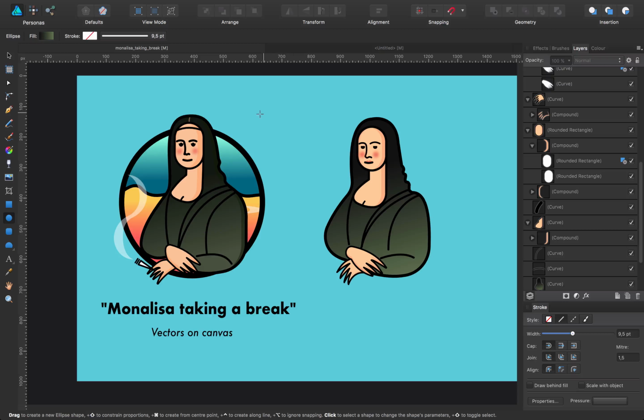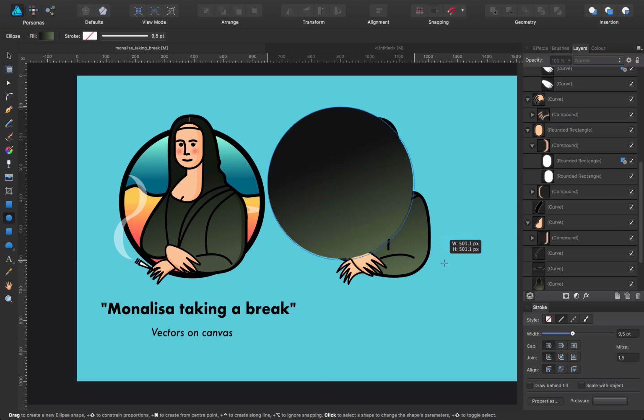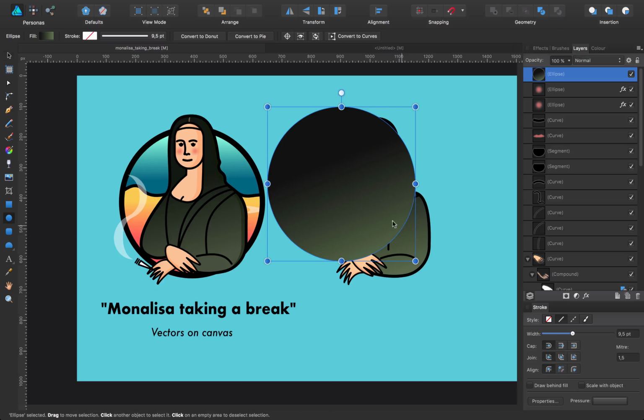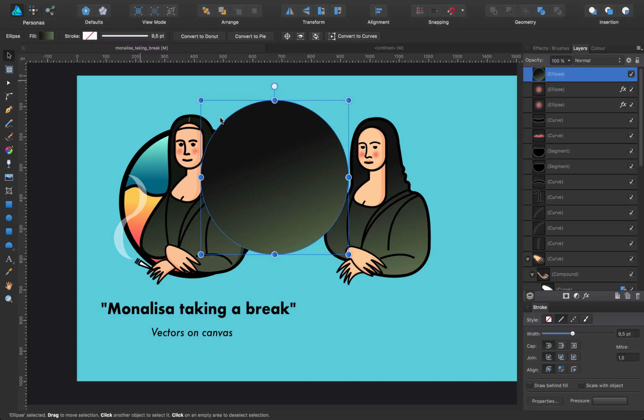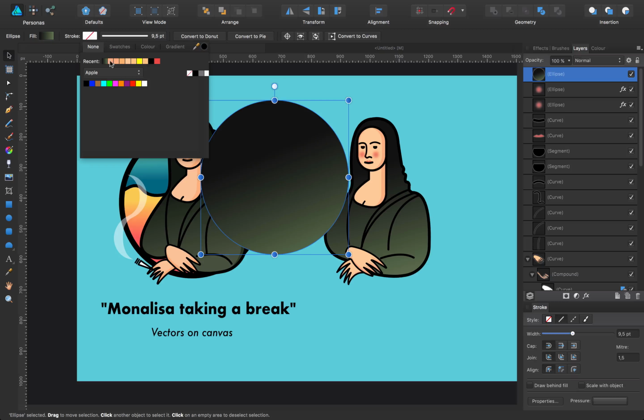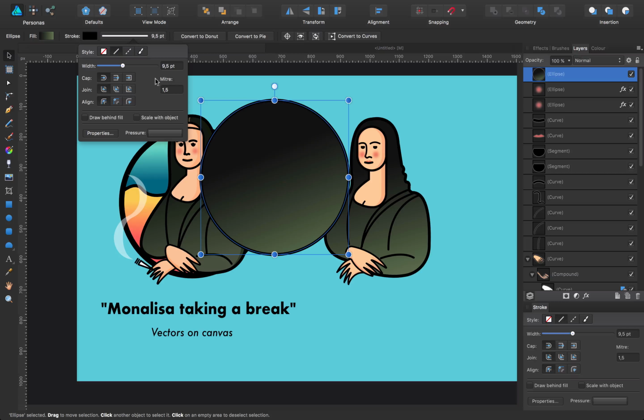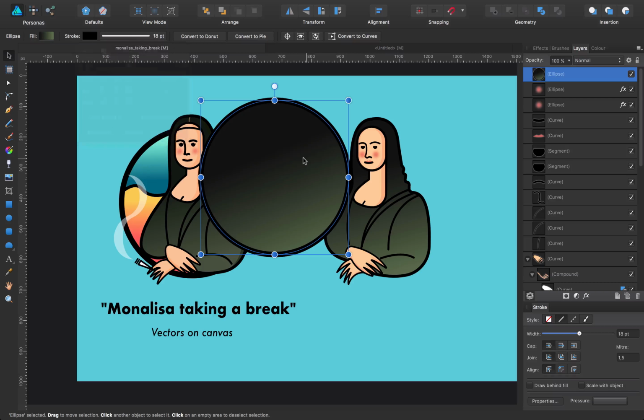We take the circle tool, we create this, more or less the same size. We create this circle. Now we give it the color we want. Let's do it thicker like this.